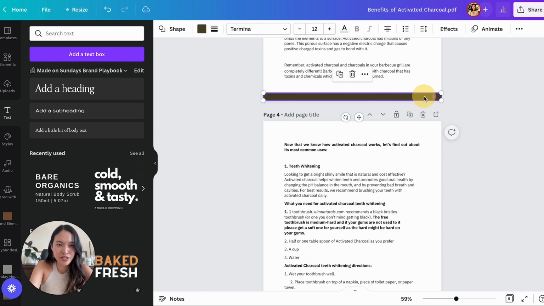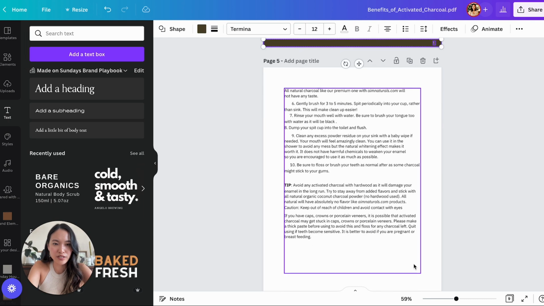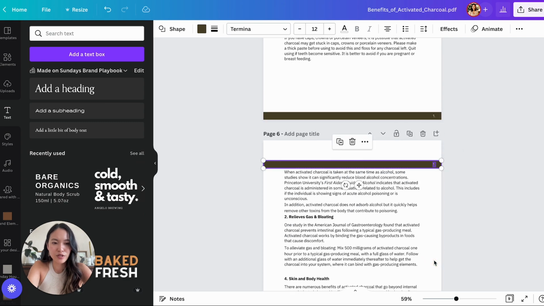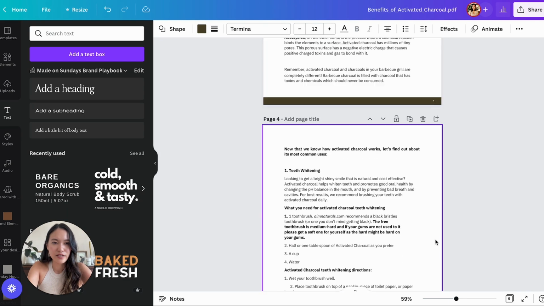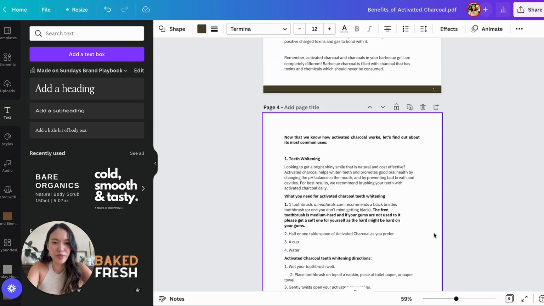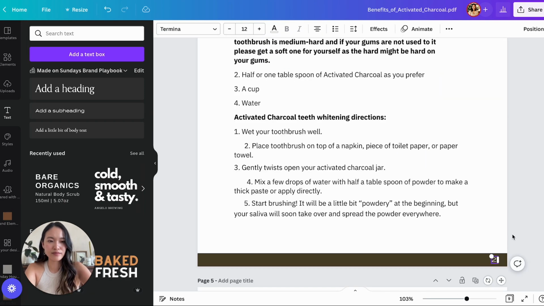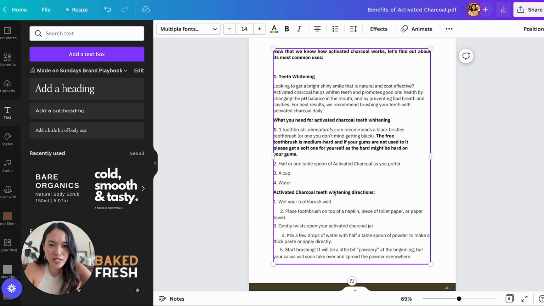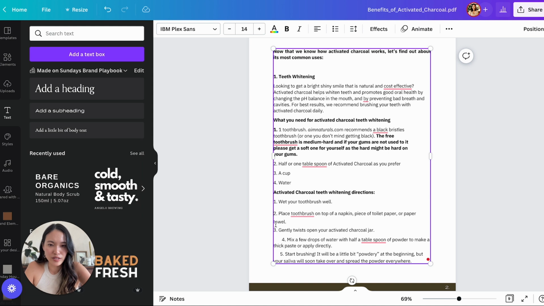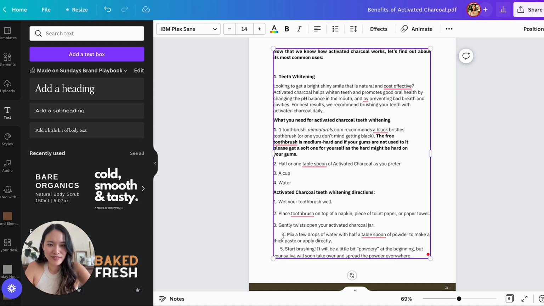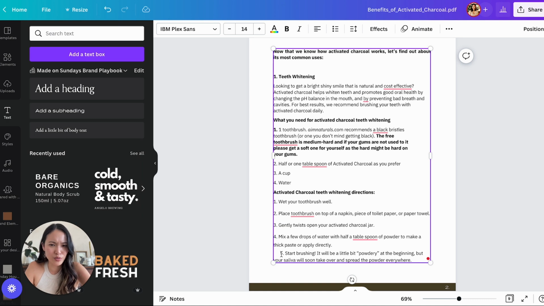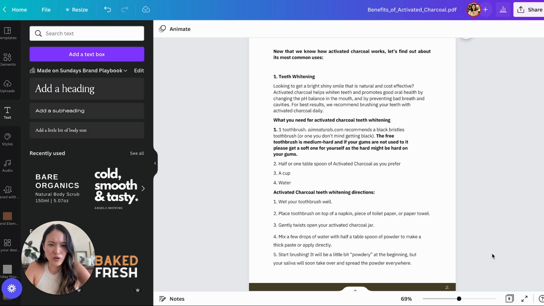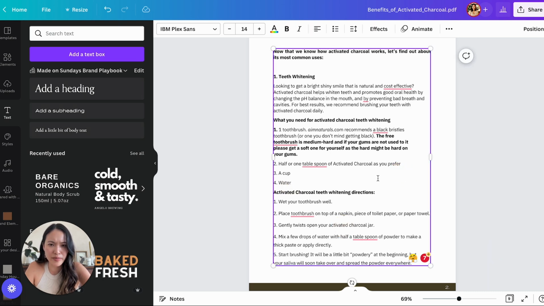Next page, I'm actually going to copy this into the next few pages so I don't have to do it over and over again. And then we would obviously rename these to page 2 and 3. So for this section, I feel like there's a lot of spacing issues. Like for example, right here should really be, so there's definitely some issues with text spacing and stuff like that. So I would definitely recommend going over and just making sure that everything still makes sense.